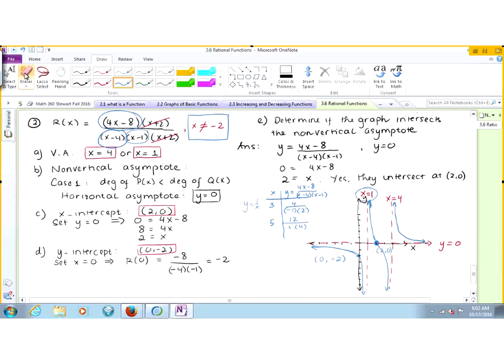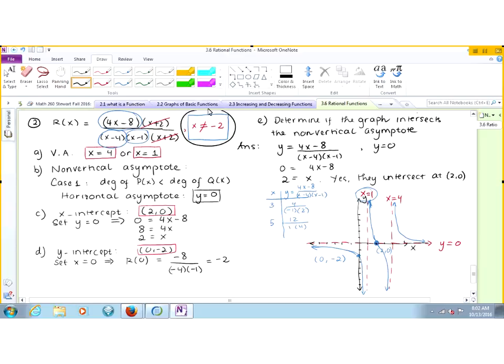Does that make sense? But actually, do you need to do it? No, you don't have to, because we could predict based on what we know, based on the multiplicity of the zero, based on the exponent of these factors. So there's one thing that I didn't do, which is to address this part. X cannot be equal to negative 2.